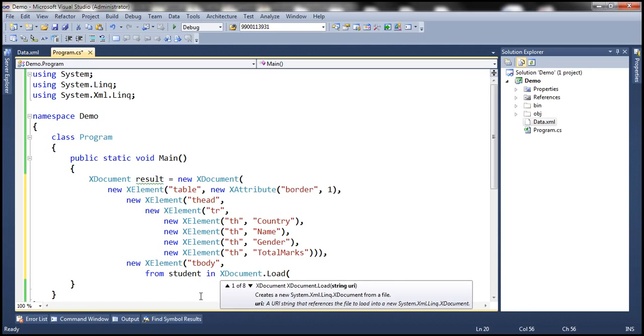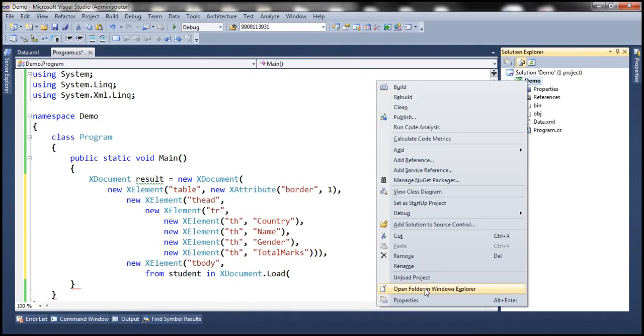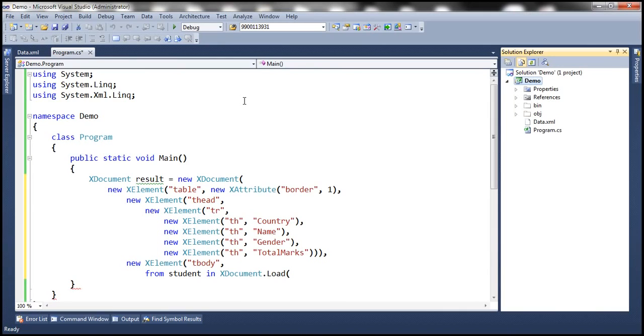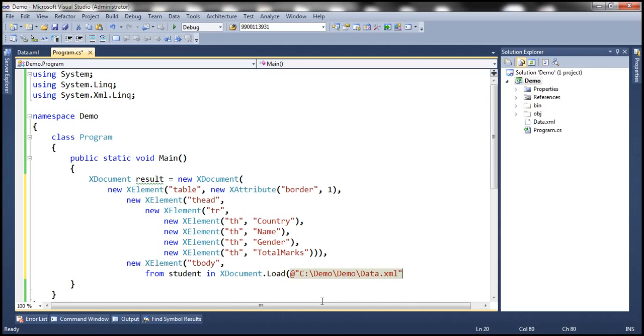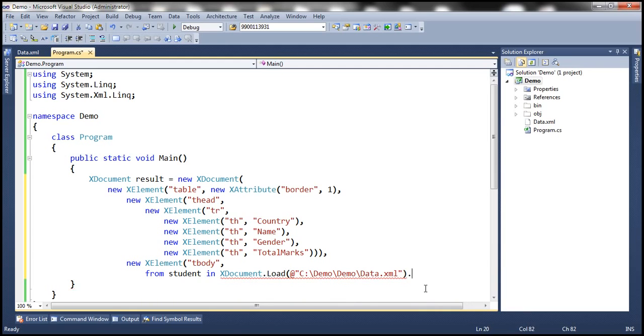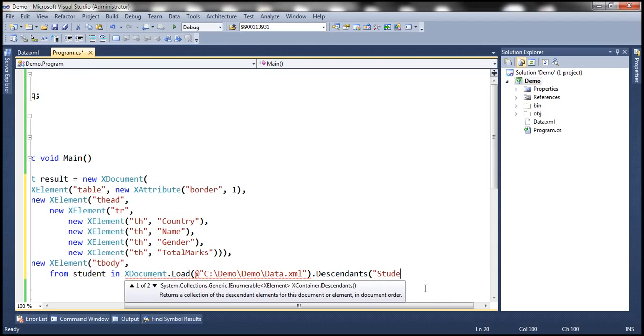So we want to load the XML data from this data.xml file, which is present in the project folder. So let's open the project folder in Windows Explorer, copy the path, so add, and the name of the file is data.xml. So this is going to load the XML data from that file, and from that XML we want all descendant nodes. So all student descendant nodes.